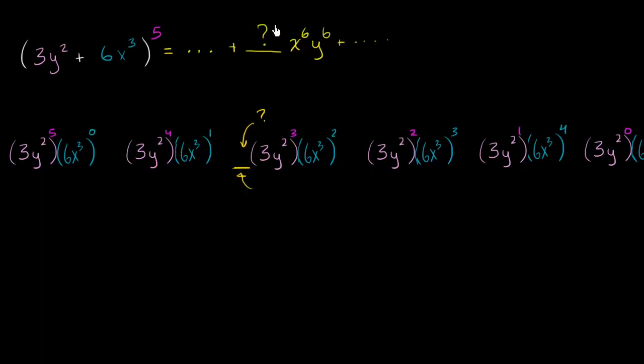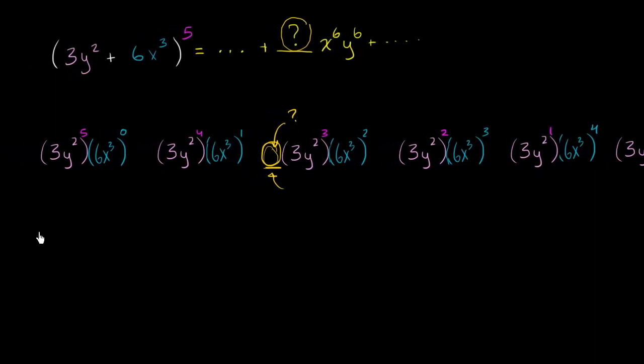Our actual solution to the problem that we posed is going to be the product of this coefficient and whatever other coefficients we have over here, because we're going to have 3 to the third power, 6 squared, so we're going to have to figure out what that is. But let's first just figure out what this term in the expansion, what this yellow part actually is. There's a couple of ways we could do that. We could use Pascal's triangle, or we could use combinatorics.